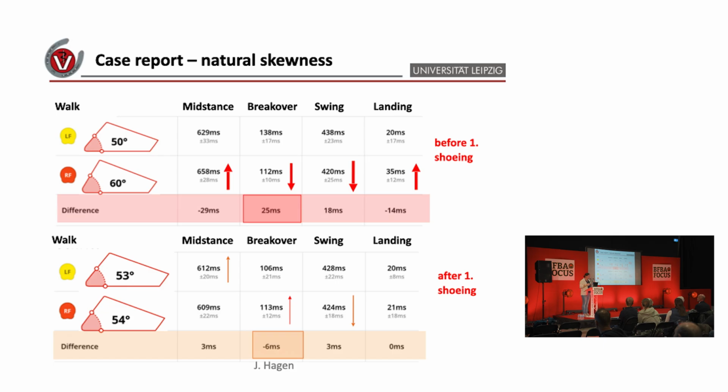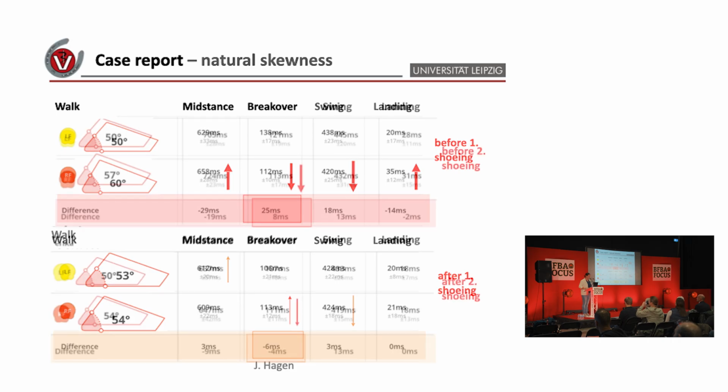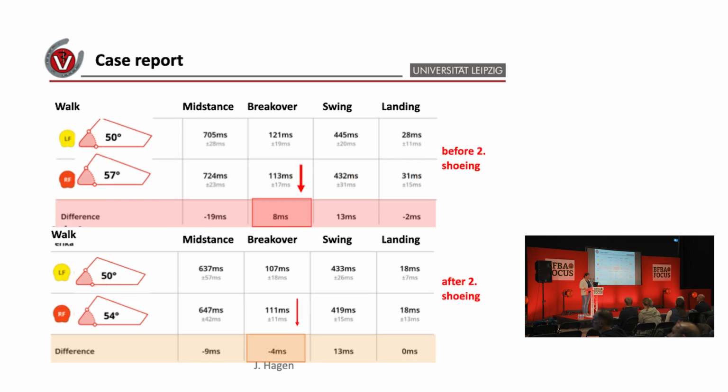So that means I can't wait 8 or 12 weeks to come back, because then for sure the hooves will look definitely the same. So usually we have very short trimming and shoeing intervals for these horses. And here you could see after already 6 weeks, it started to get skewed again. So that means probably this horse would be better with a 4 or 5 week trimming and shoeing interval.